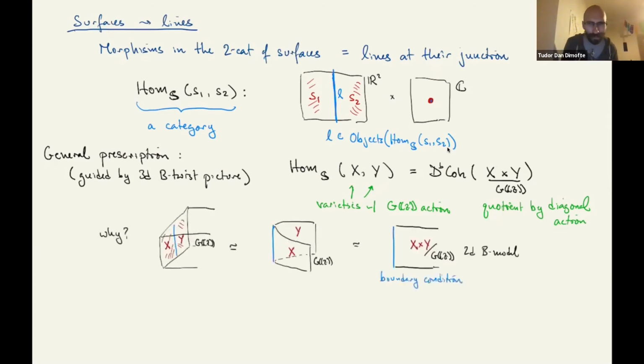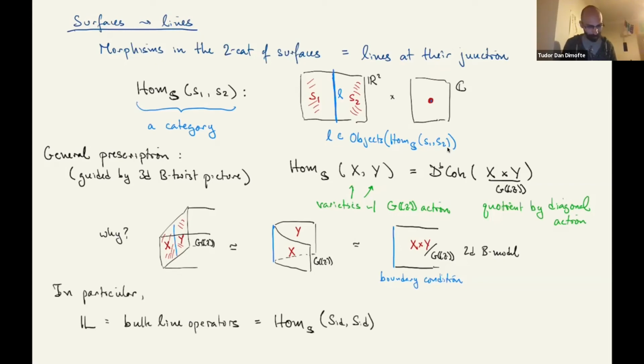And where that comes from, quickly, is in this 3-dimensional setting where you think of these surface operators as boundary conditions in a 3D theory, and you reduce that 3D theory with 2 boundaries and a junction to a 2-dimensional B model. The target of the B model is precisely the product of whatever you had on the 2 boundaries, and it has gauge group the loop group. And the category of boundary conditions in this 2D B model is what I just wrote. Okay.